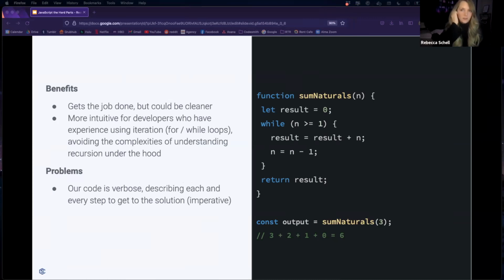This is what you're looking at, this code block here. It's pretty intuitive. Most programmers who are familiar with imperative programming, using for loops and while loops all the time, they'll get this. They'll know what you're talking about here. But thinking about each step, as we just saw, is kind of exhausting. It makes our code a little bit verbose, and it takes more time to really process all that is going on than is strictly necessary.